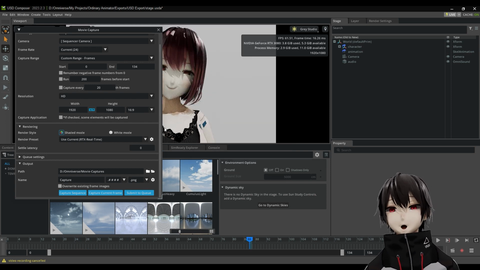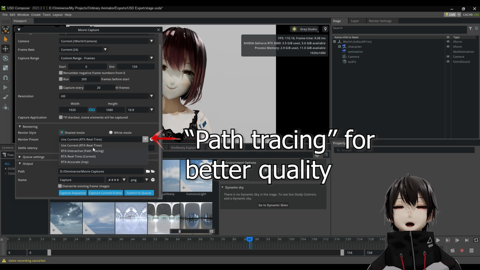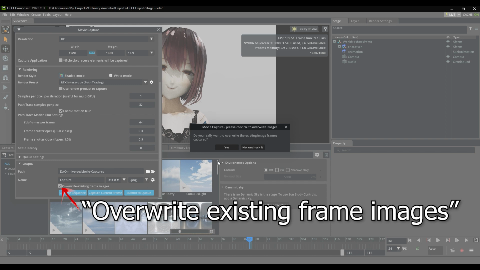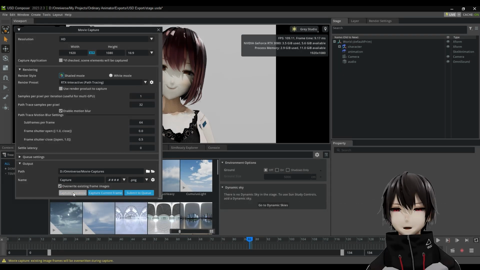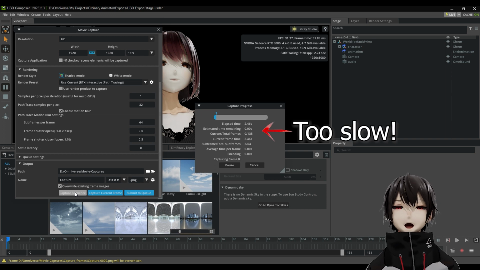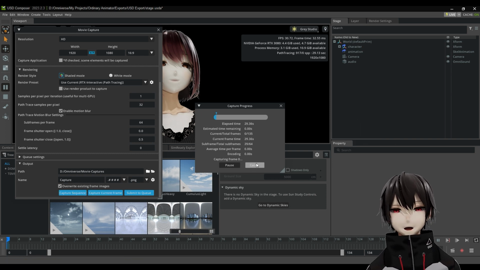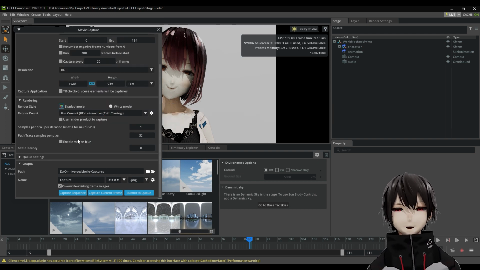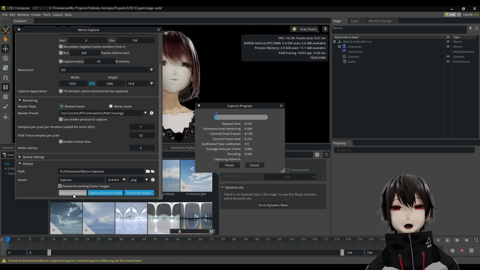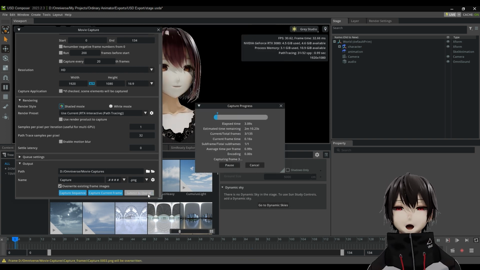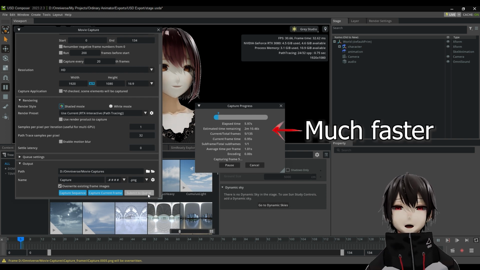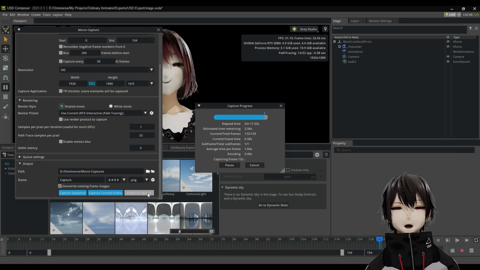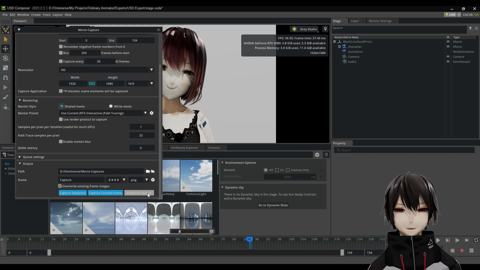The default rendering is pretty good, but not perfect. If you go to path tracing, it gives better quality. You want to make sure there are a number of settings, and things like the number of samples per pixel are very important. The higher the value, it takes too long sometimes if it gets too high. Now, if you have motion blur on, that also multiplies it out. So I've got a value here. I think it was around 32. Sometimes 12 works quite well. So it's doing multiple samples per pixel. You tell it to record. It'll take a while to complete, but it goes much faster than default. I think the default's like 512, which just takes forever. You just don't need it for my quality of video.